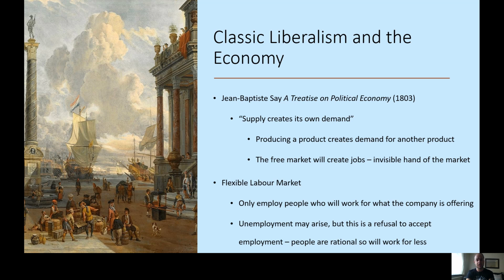And the final demand that classic liberalism asks is of the labour market, or they require a flexible labour market. Now, this idea is that you would only employ people who will agree to work for what the company is offering. So you can demand higher wages, but that would be on an individual basis and depending upon your worth. But the company is offering, say for example, you've got two torch factories. One factory down the street is offering you £7 an hour, and the other one down the street is offering you £7.50. Okay, so you would rationally choose which one to work at, and you would only work for that rate that the company is setting.